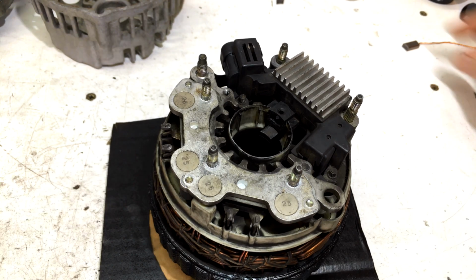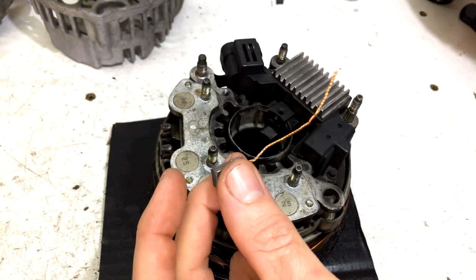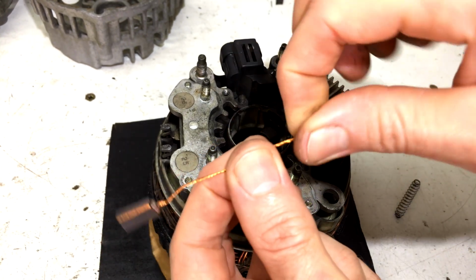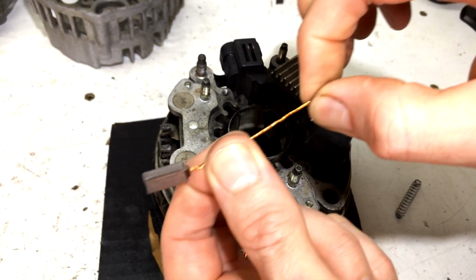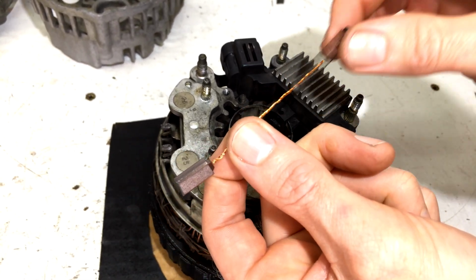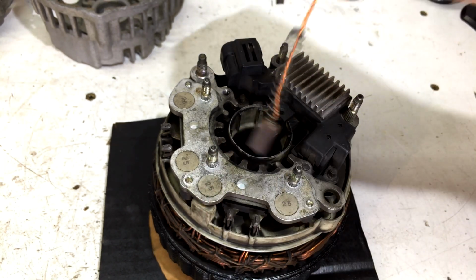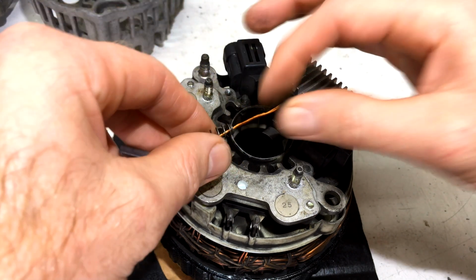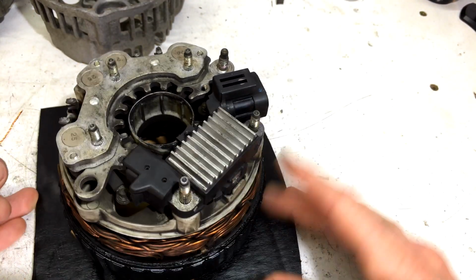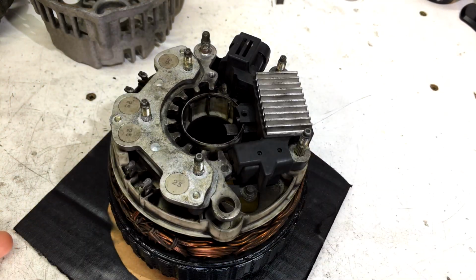Alright, now so we've got our new brush with this little tail already on it. Now don't forget the spring, of course. Now we're going to reuse the original spring. Make sure there's no loose strands on the little cord. Spring goes down here like that. Okay, now how are we going to put this all the way into there and out that little hole? Going to be difficult. I'm going to show you a trick.